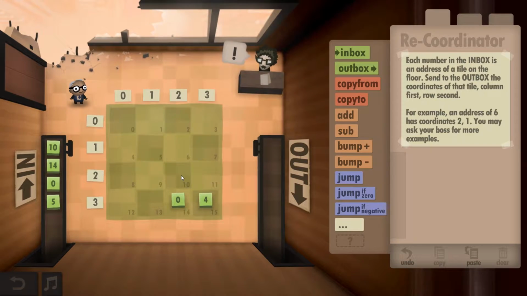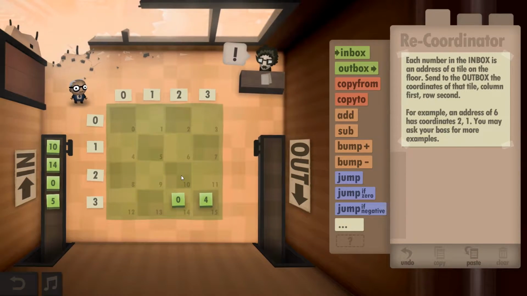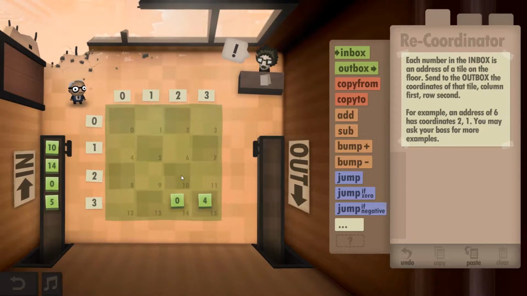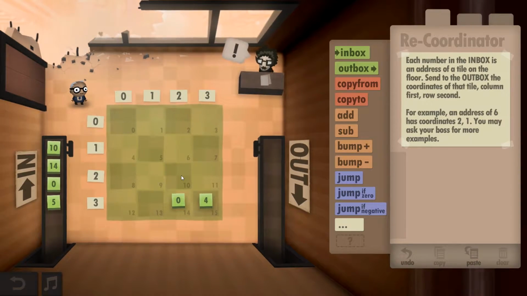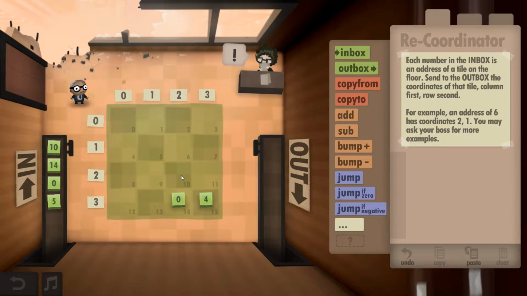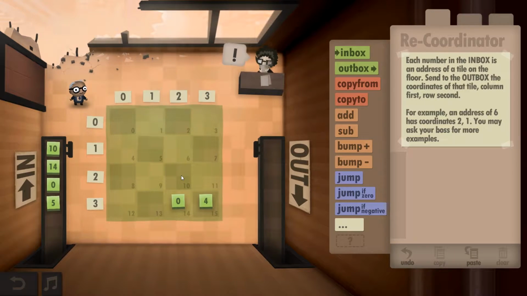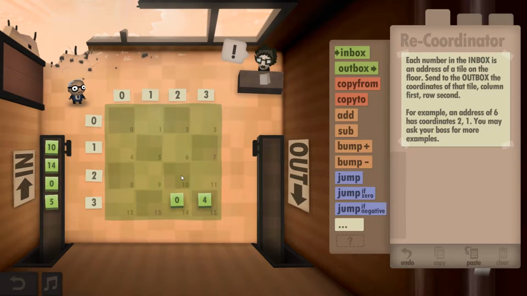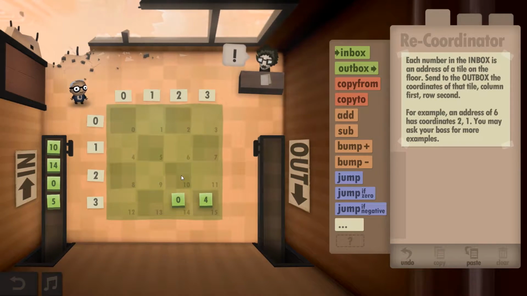I don't know. We could do something silly. Something silly. I don't think we can. There's something clever here, but I've talked about my opinions of clever code.